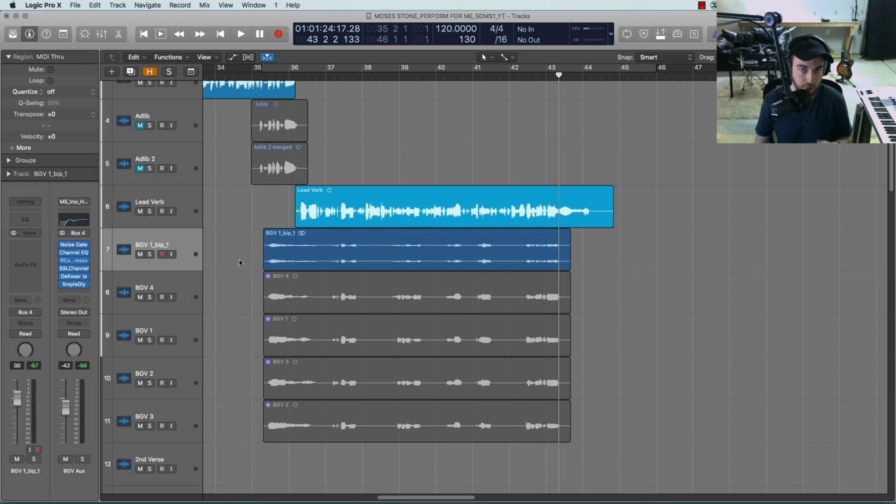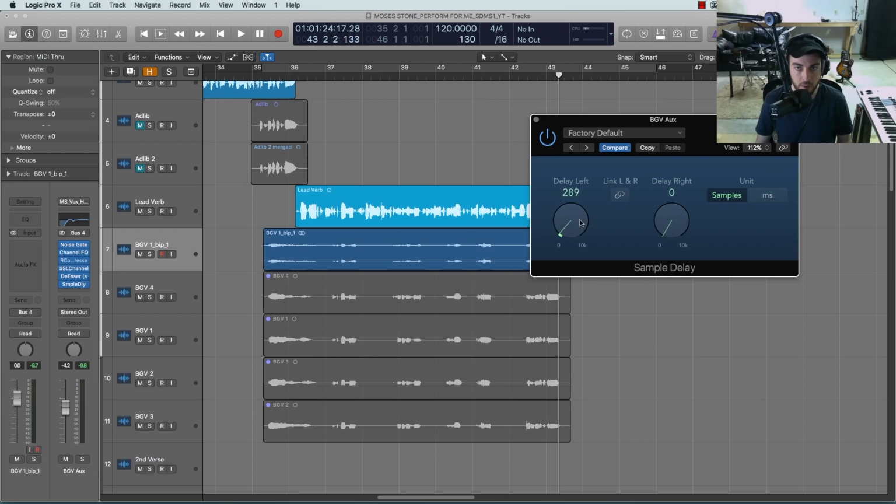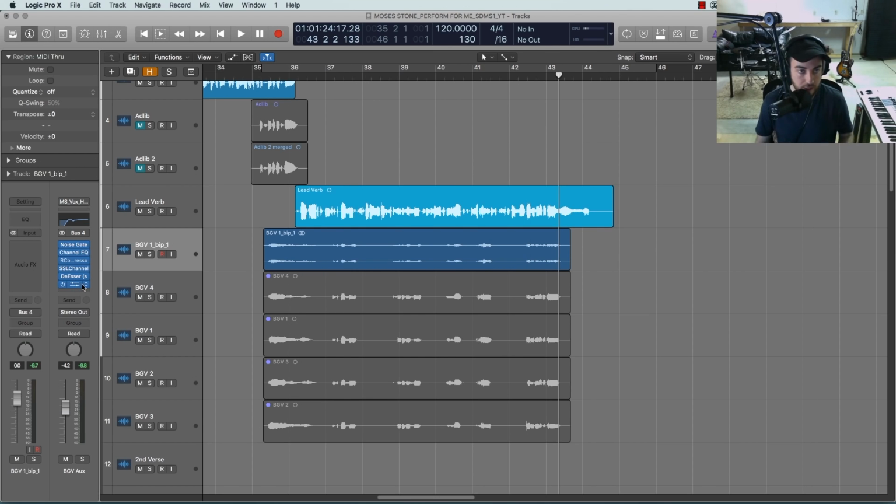It could introduce some problems, but if you're just dealing with a single track recording, it's usually safe to use the sample delay. Just be really careful. You don't want to go in and delay it a ton, or else you could run into problems. And also just listening to what it's doing at the lower numbers can make a big difference as well to make sure that it's going to translate.